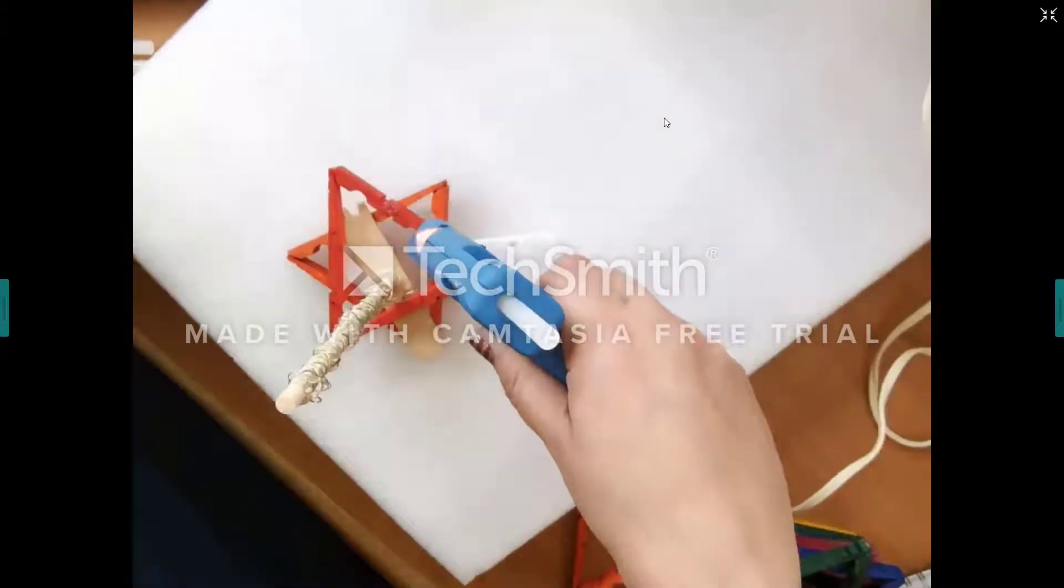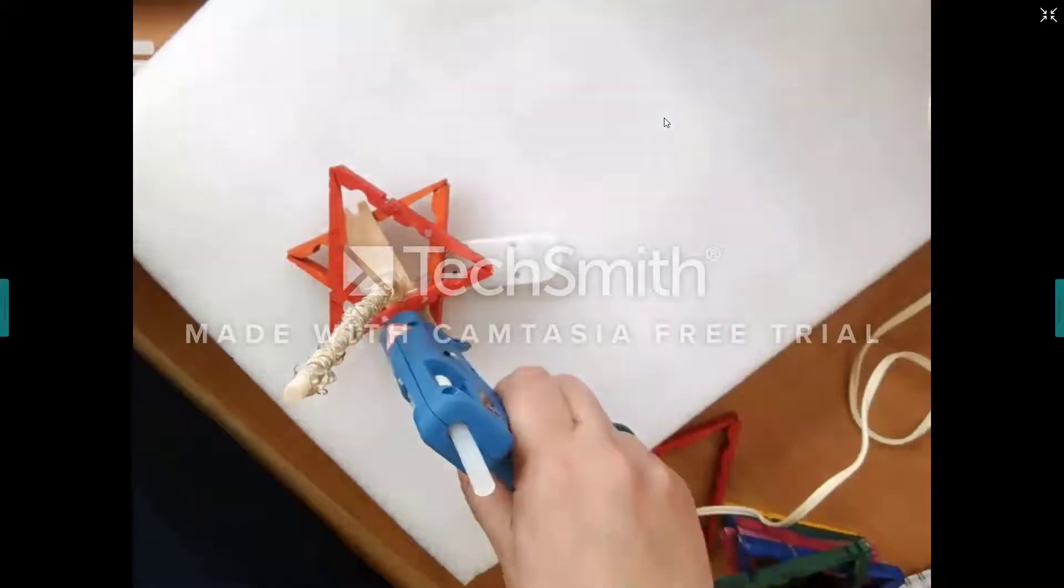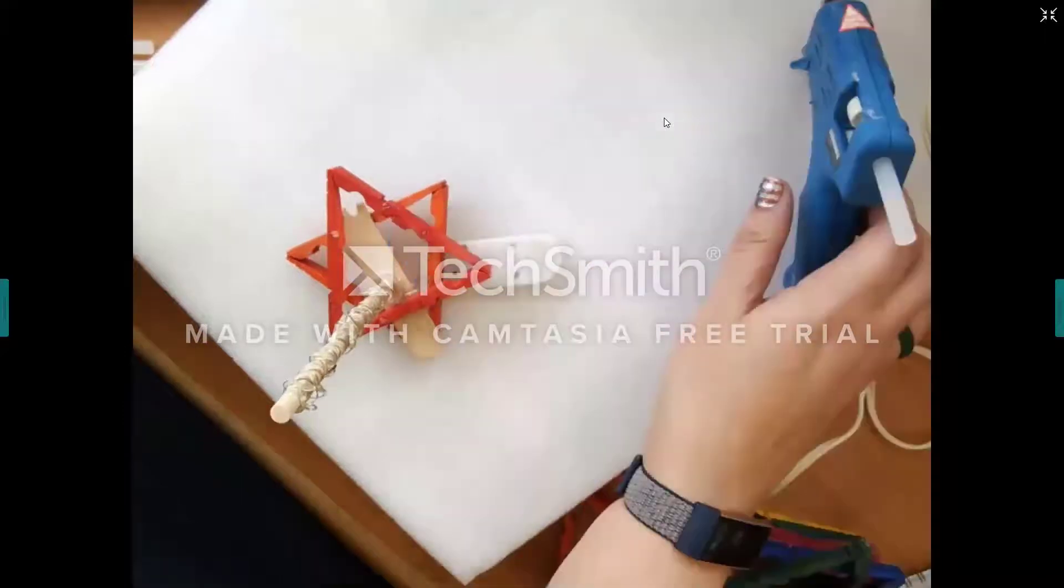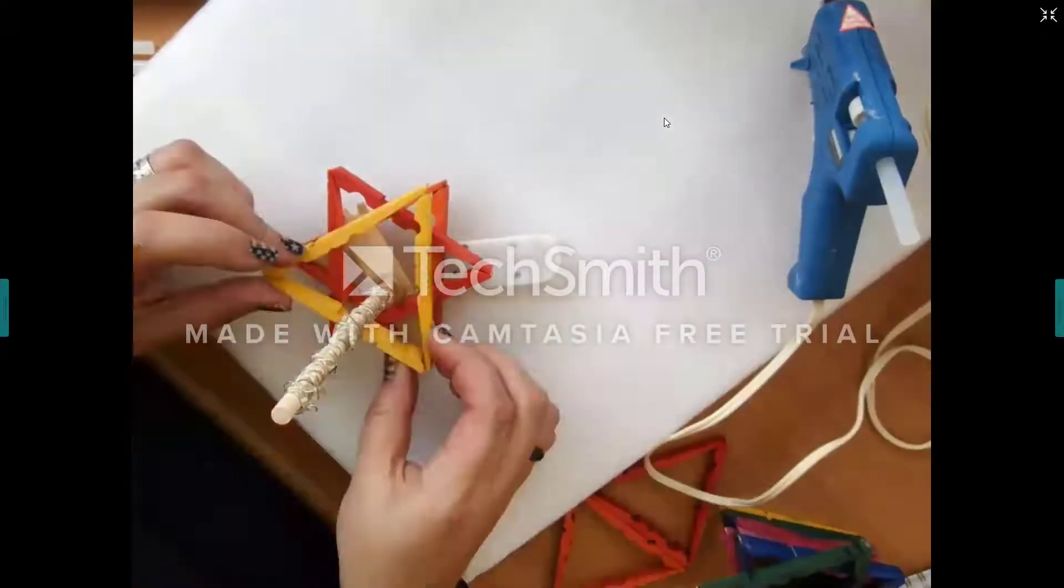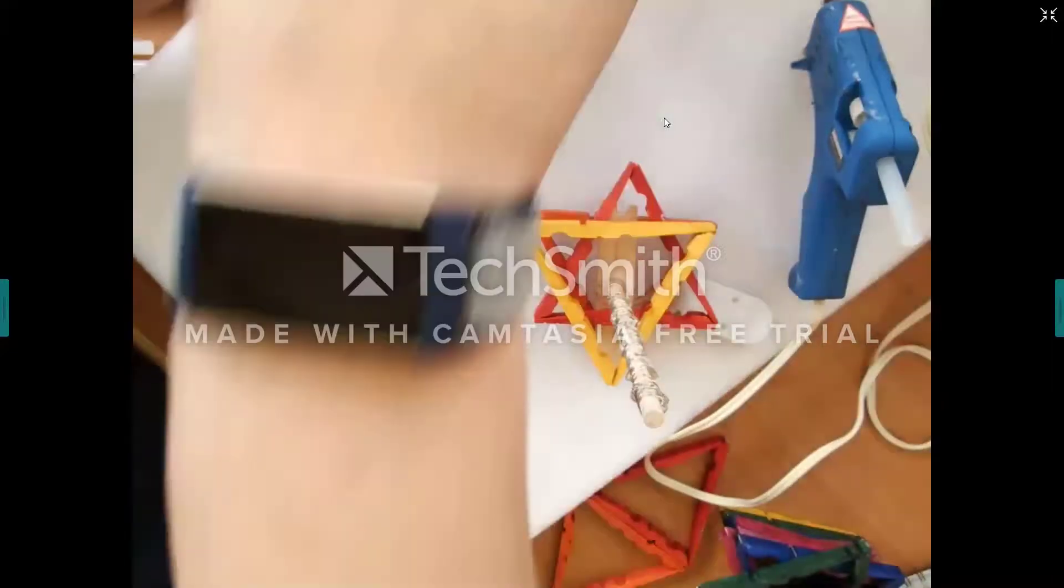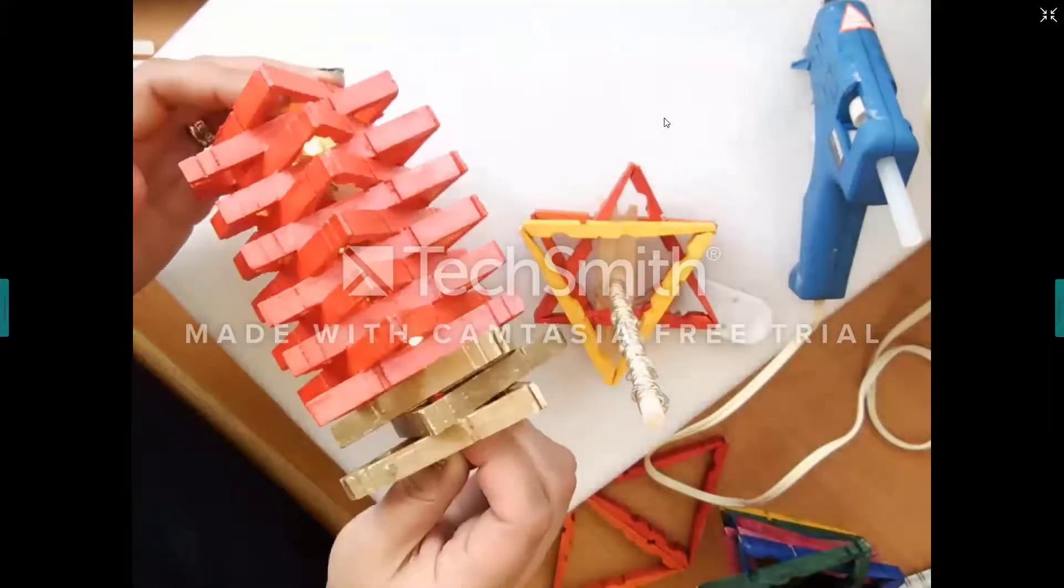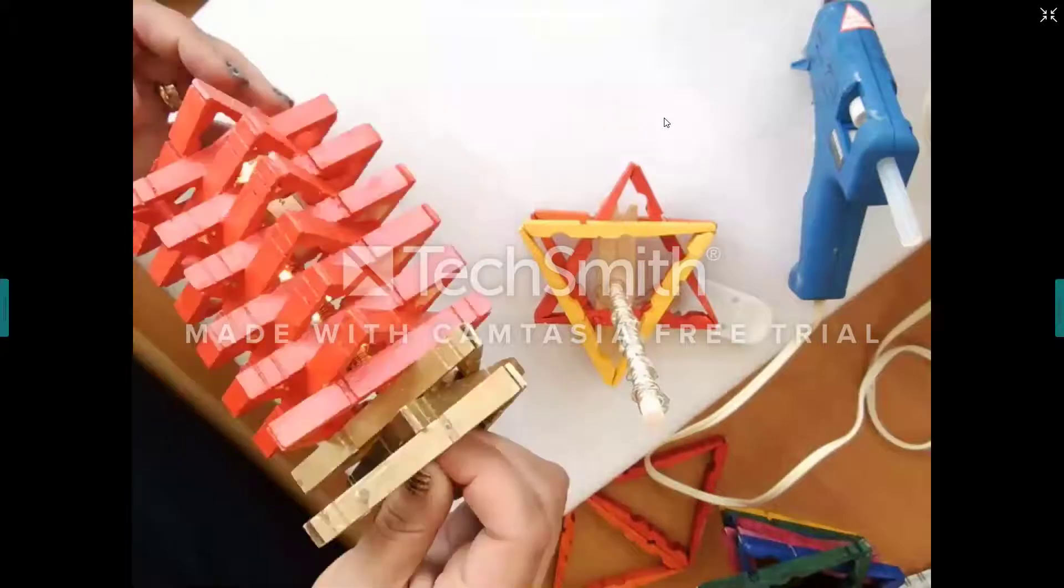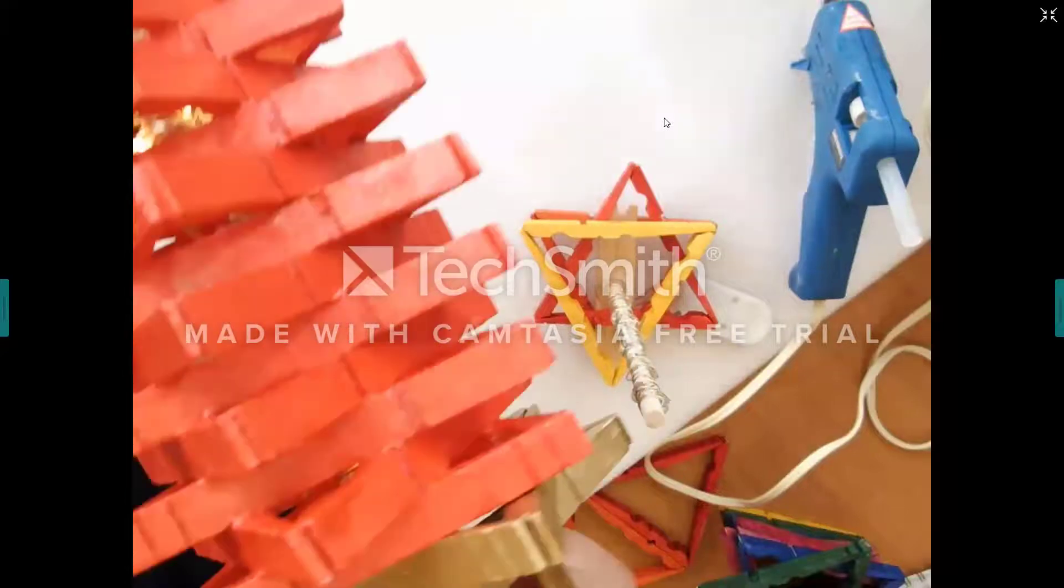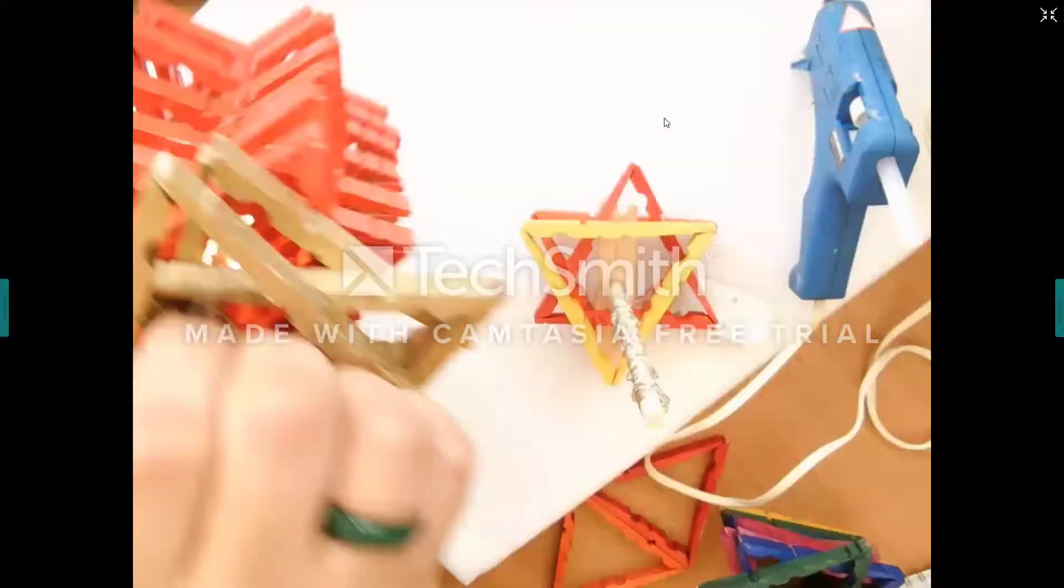So we keep on doing that, building it row by row. This is also why I said it makes it easier if you paint it beforehand. Because what I'll show you in just a second is this one, the first one that I made, I didn't paint them all before it went. And so I just painted the outside and it looked a little weird. So then I had to kind of get my paintbrush and paint it in all of the little cracks and creases. And you can still kind of see that there are parts in there that did not get painted.